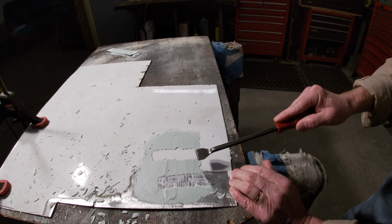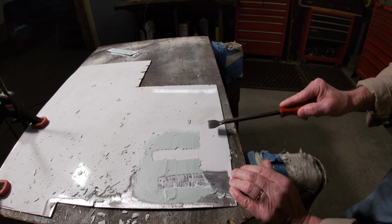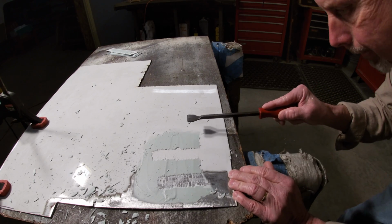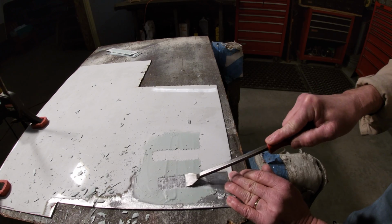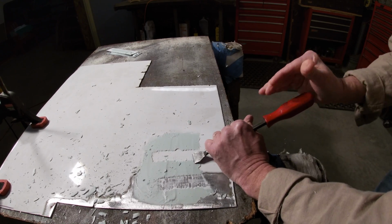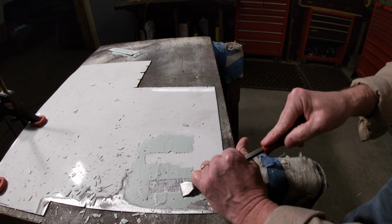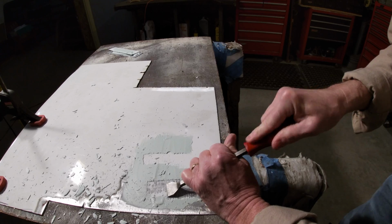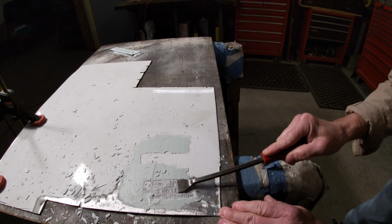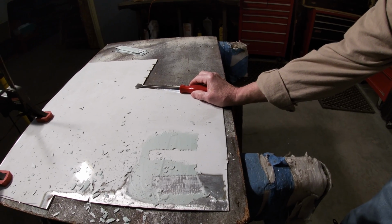I don't know if it's enough of a difference that somebody's going to change the way they use it. As long as you've been having good results with it, shouldn't really be an issue. But, yeah, it does look like the bare metal side sticks a little bit better. Yeah, like I said, it leaves just a little bit more of a residue on here than it does on the painted surface.